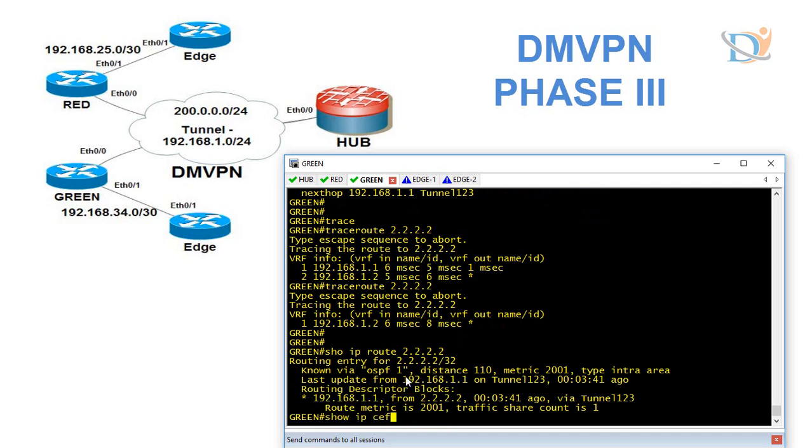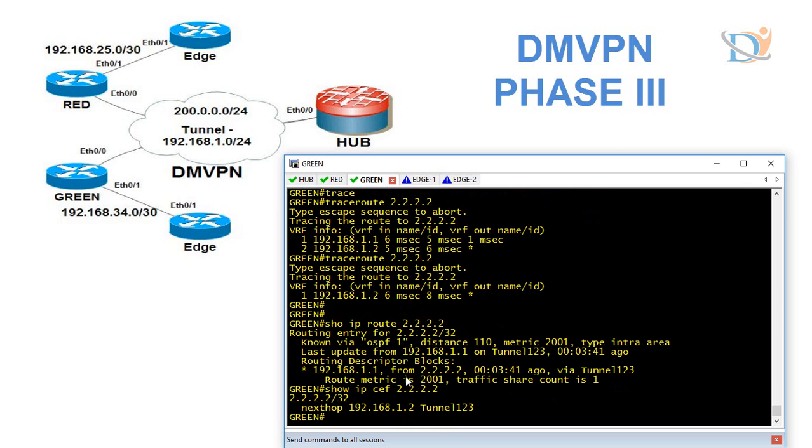If I say show IP CEF, here is the difference. CEF is saying something else and the routing table is saying something else, but we are actually forwarding packets based on this CEF table. The CEF table is saying you can directly resolve this IP over the tunnel. So here is the most important thing to pay attention to: the RIB and FIB are not synchronized, but this is not a bug, we wanted this type of behavior, that is the behavior here.